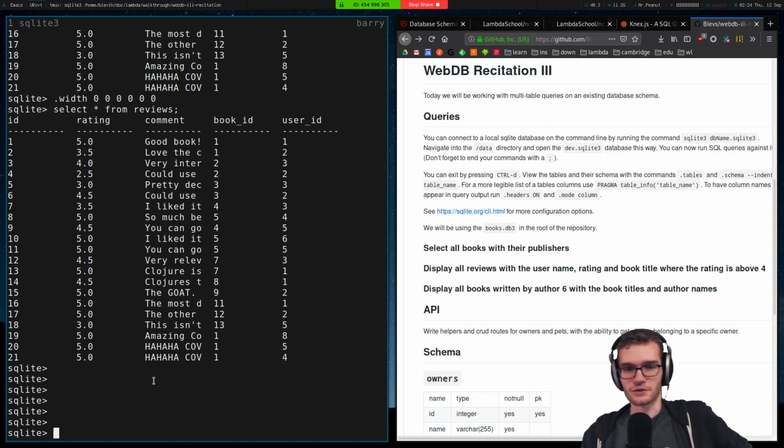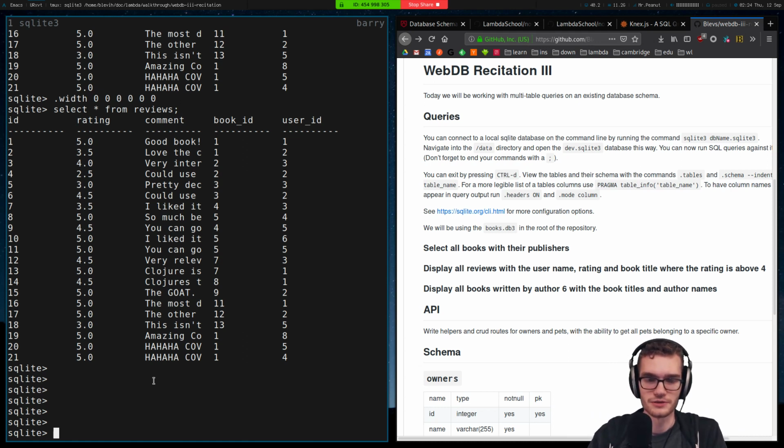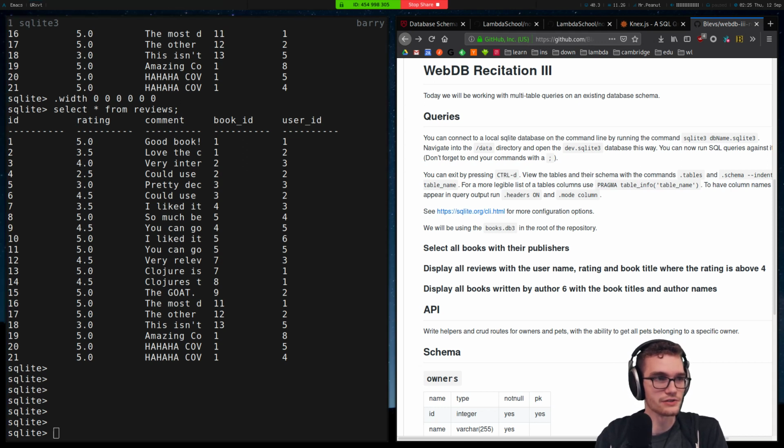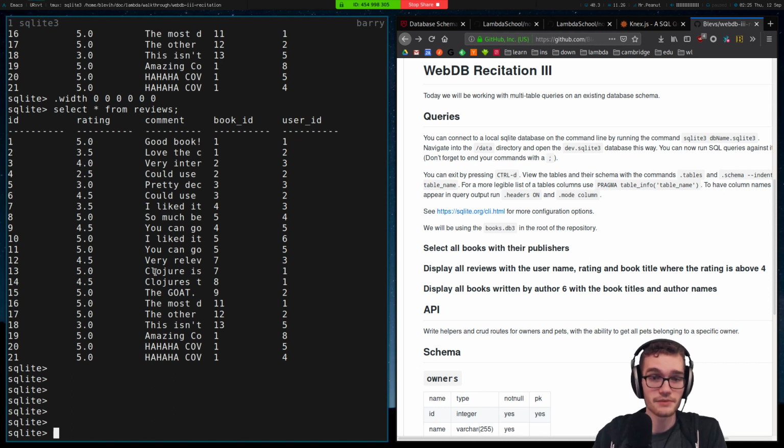Okay. So the first query that we want to write is to select all books with their publishers. So if we're jumping into this database for the first time, we would really want to look at its schema. And we could do that by checking out migrations if we had them, but those can also be difficult to understand if we have a series of migrations, right? We can't just check in one file and see what the schema of the database table looks like. We would have to follow through and update the schema along with those migration files. So our database clients give us a window into how things currently are.